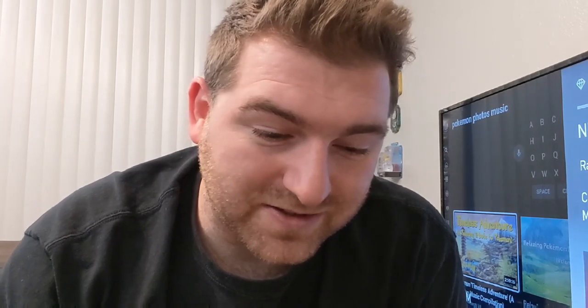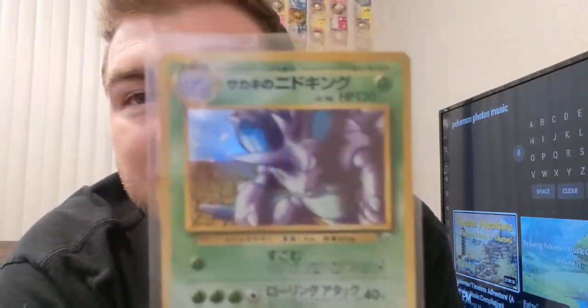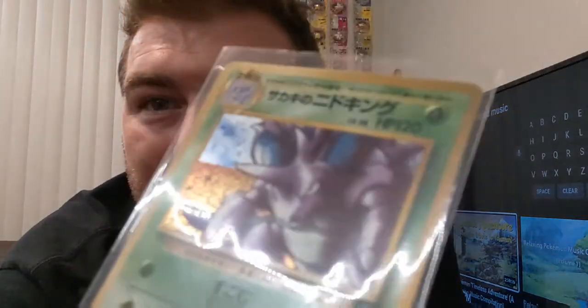The centering on the Japanese cards looks amazing. The quality is amazing on all these cards. It's ridiculous. Golly. Nidoking, Giovanni's. They were more precise at connecting the cuts when it came to cutting the cards. Yes, they were. They know how to connect the cuts.